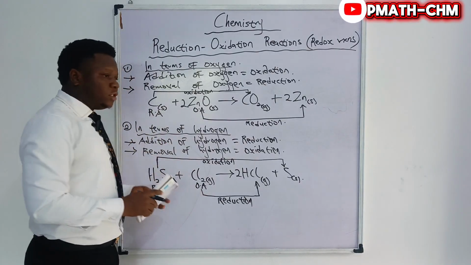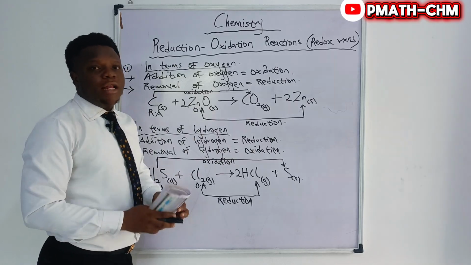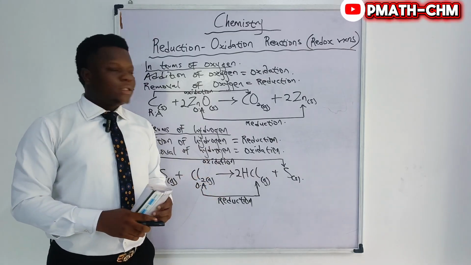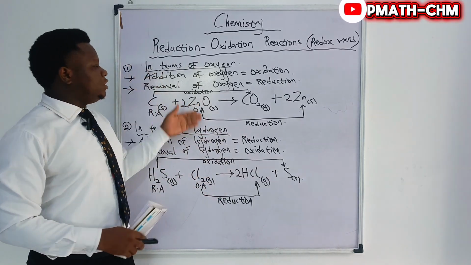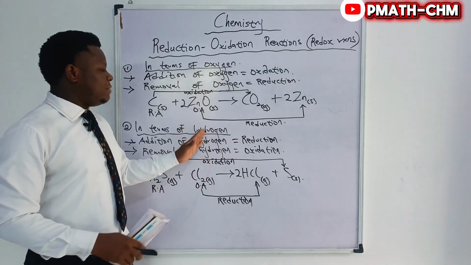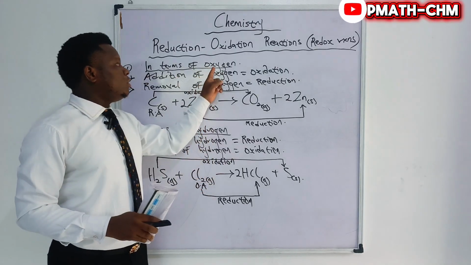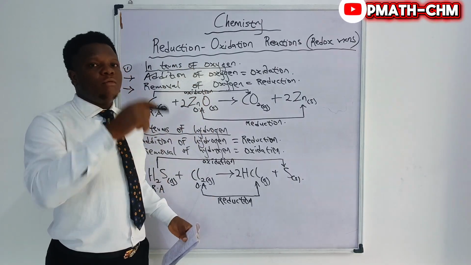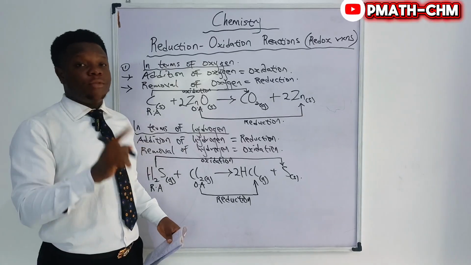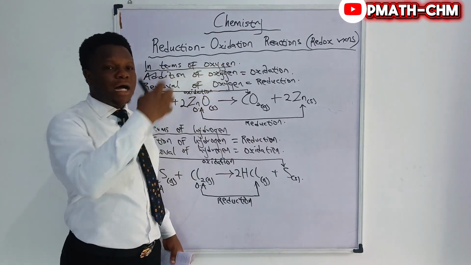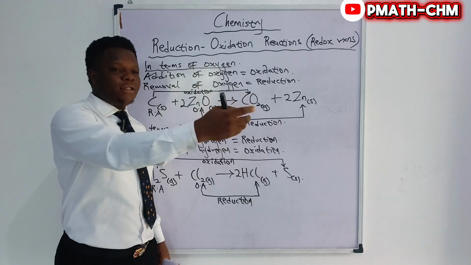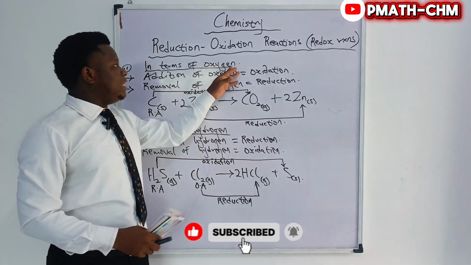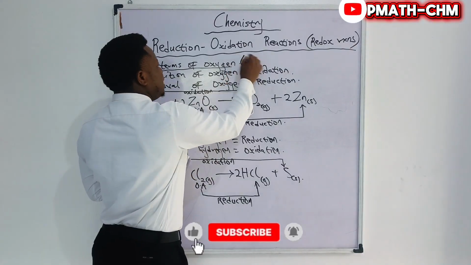Now the third definition is in terms of electropositive and electronegative elements. I won't dwell so much on that because those definitions are just the same as the definitions of oxygen and hydrogen. Having in mind that oxygen is an electronegative element. What do I mean? For oxygen to achieve the octet configuration of the noble gases, oxygen would need to accept electrons. And when an element accepts electrons, it becomes negatively charged. So oxygen is electronegative.